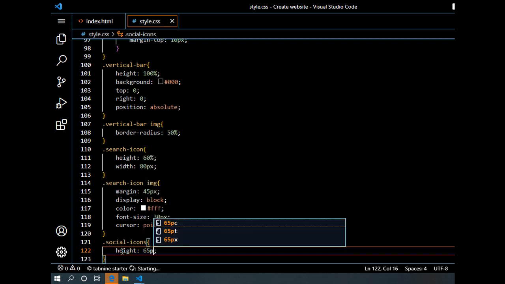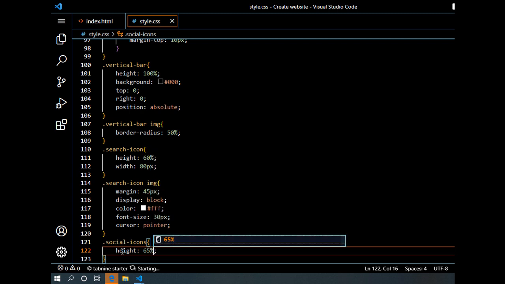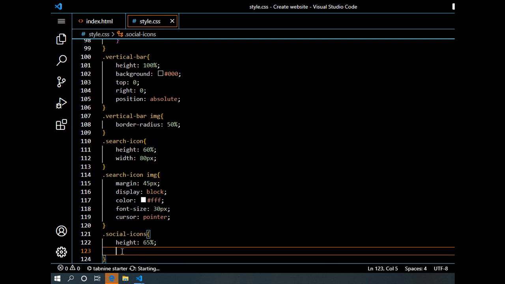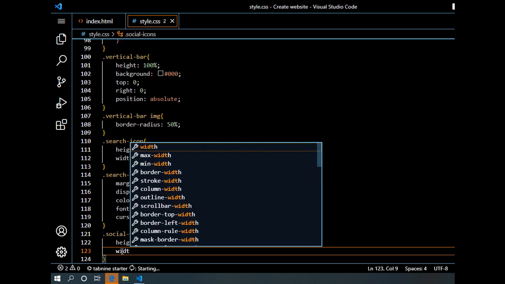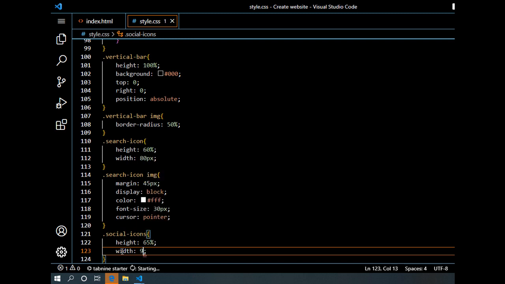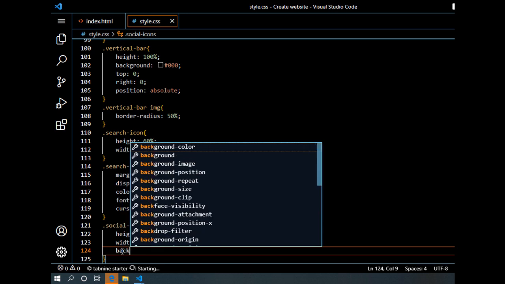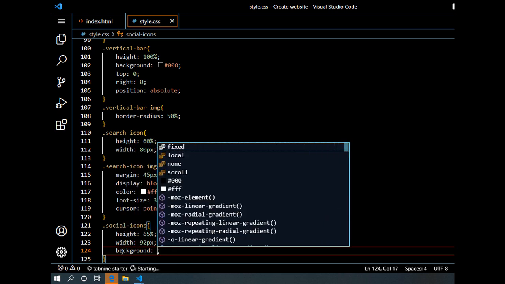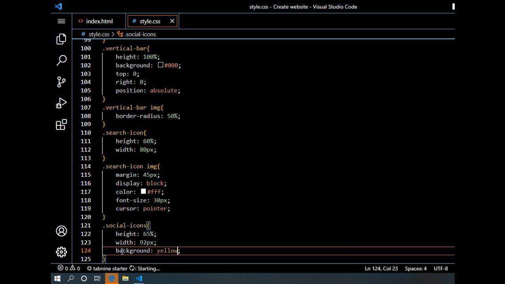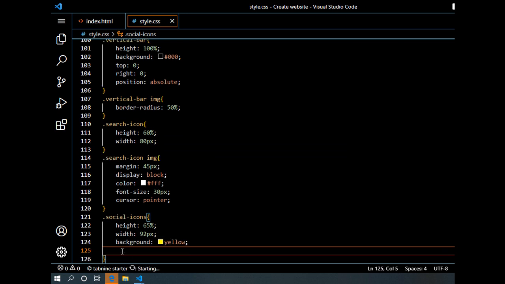And the width size should be around 92 pixel, and we can select its background color should be this color, yellow. You can select another color. What kind of color do you want to select for this one?